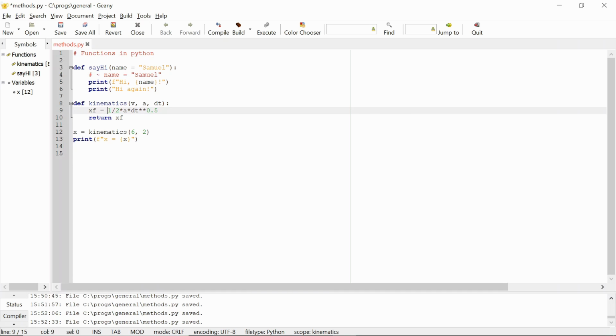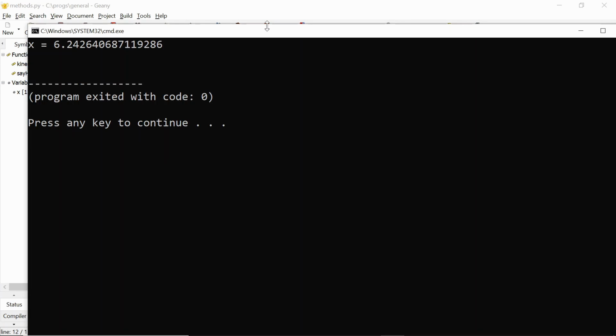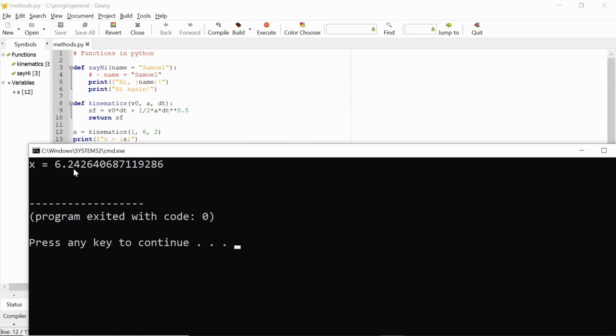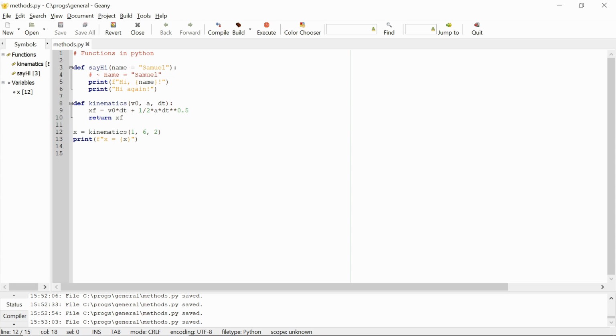So maybe I add in v next. So now I add in v times dt. This is really meant to be the initial velocity. And now I need to make sure I add in my new parameter because I've added a new parameter up there. So I'll say 1, let's say. And it would probably be good to compare these numbers to known values. But notice that this is 2 larger than the previous one, which makes sense because I now have an initial velocity of 1 times 2, which should make it 2 larger than the previous one.